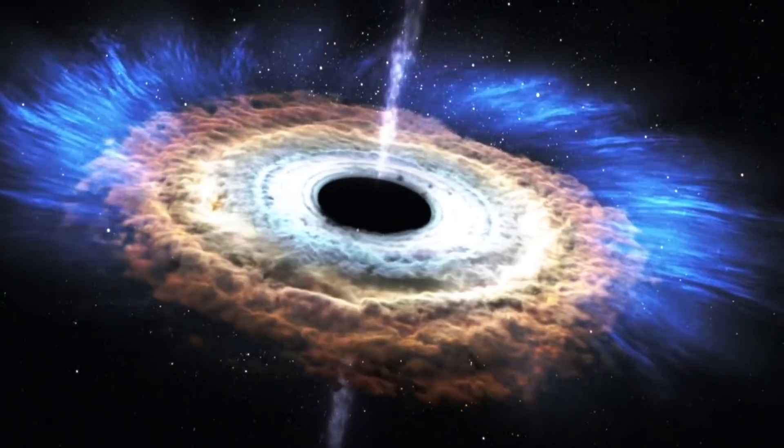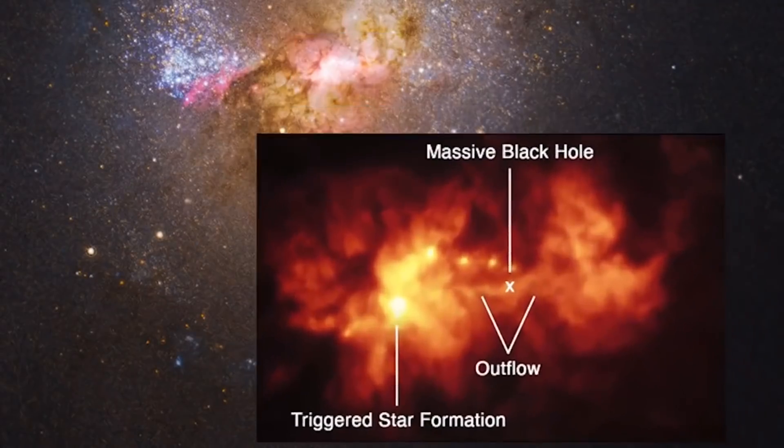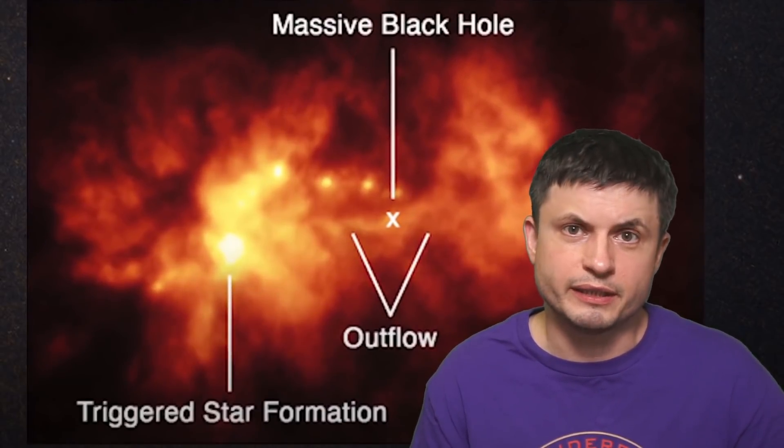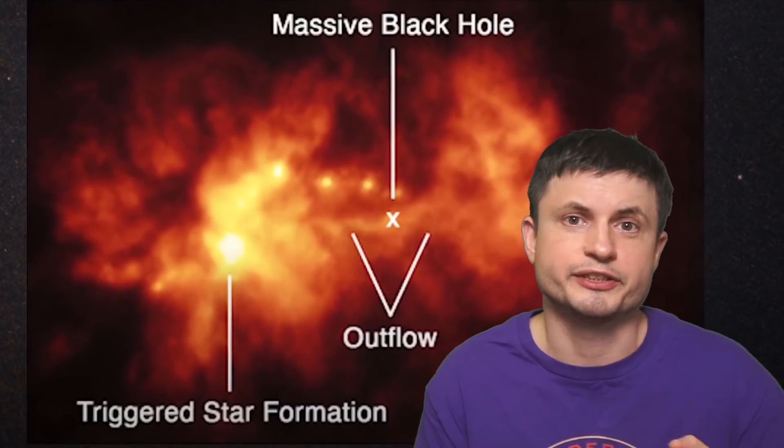And so because this particular black hole is not too active and not too massive. And also because it didn't really produce these very powerful emission effects all of this seems to suggest that in some cases instead of stopping star forming activity some black holes if the conditions are just right actually create more stars in the process. With I guess one requirement in this case being just in the right place and having just the right density of all this primordial gas in order for it to then start sort of clumping together and produce new stars. In other words because this is the only galaxy we know of where this is happening it seems to be relatively rare. But chances are we're definitely going to be finding more of these and more importantly it might even help us understand a little bit more about our own galaxy and our own central black hole as well.